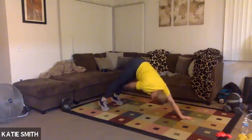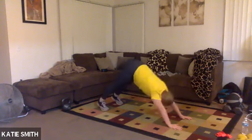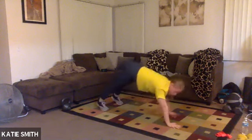If the reaching is too much, you can always stay in a plank and just focus on pushing your hips up in that downward dog, and then squeezing belly button in to bring the hips back down. Do what feels right. Let's even try and reach. It's going to work a lot on that shoulder stability, the upper abs. Try one more here. And rest. Awesome.